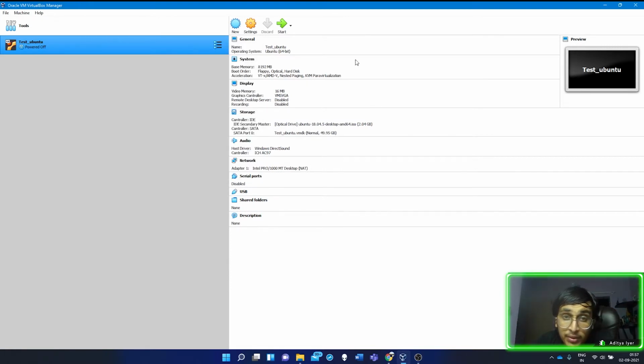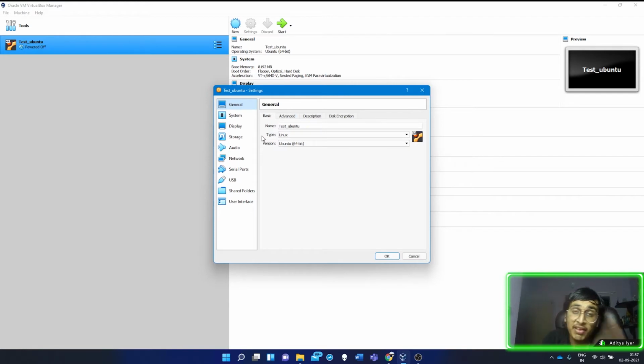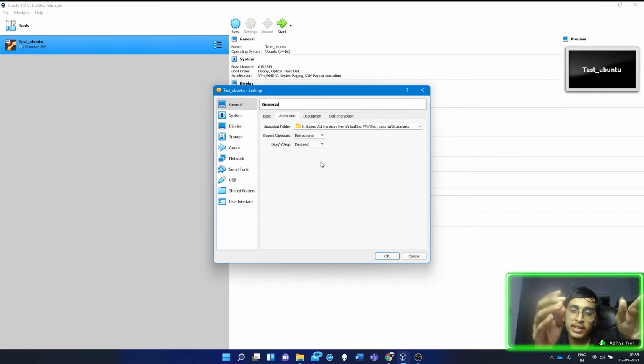Another cool thing that you can do is if you want stuff to be transferred from your original native operating system to your virtual machine, here's a trick that you can do. Go to general, go to advanced, shared clipboard, set that to bidirectional. So basically what you copy from your virtual machine, you can paste on your native OS, and what you copy on your native OS can be pasted on your virtual machine. And again, drag and drop. If you set that to bidirectional, you can drag and drop tabs all the way from your native OS to the virtual machine and vice versa. So yeah, it really saves a lot of your time actually.